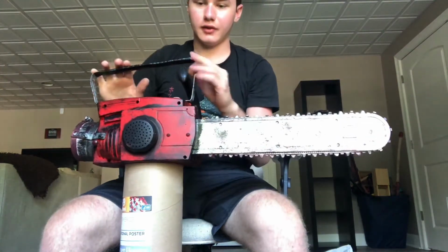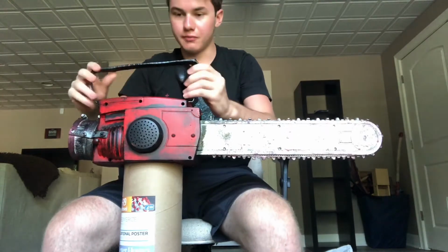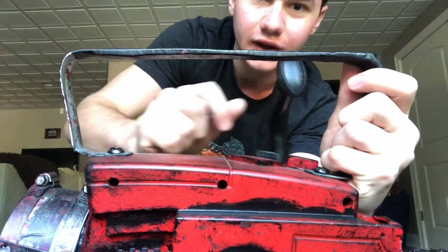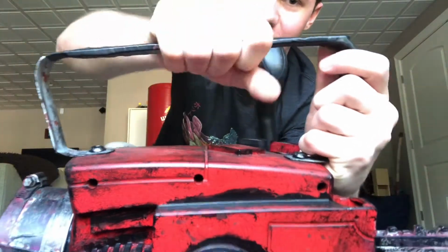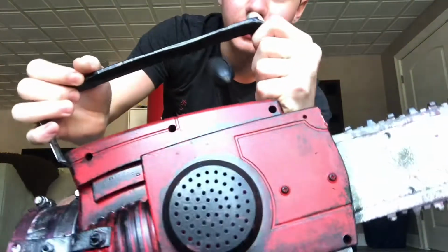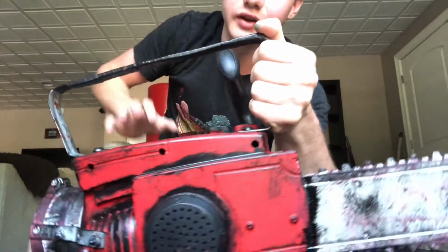So this bar was probably the hardest part. It's actually two bars, I don't know if you can see, taped together. That's why there's tape all over this, to hide it. It was two door handles that I bent into shape and taped together, and then those are just bolted in. Definitely the hardest part was finding something the right size and then bending it all together, because it took a lot of bending. So it's not accurate at all.